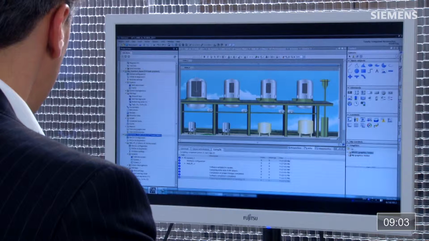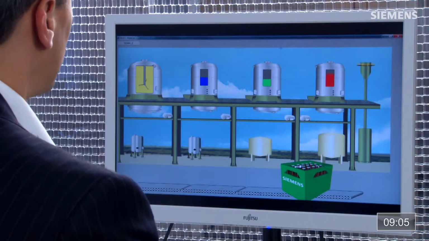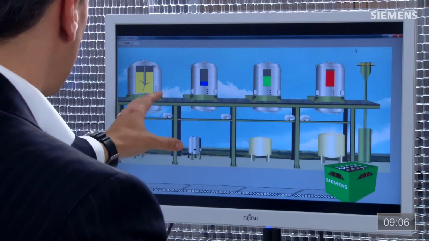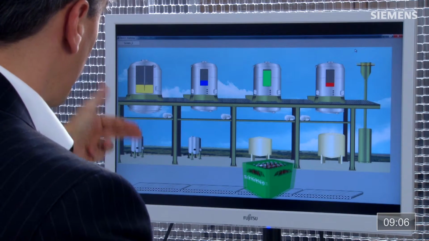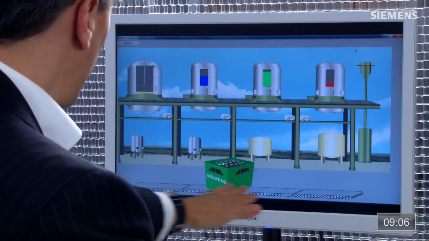You'll notice that ultimately I'd already started the simulation. I did two different changes to the screen during this time after the fact. It's actually going to compile that into the system. Once we actually go into the actual PC runtime, let's open it up. So as you can see, I have the entire screen architecture pulled over from the current HMI panel into the SCADA, including the faceplate, which is animated as well. I've also got my secondary side of the animation for the bottling side of this particular facility.